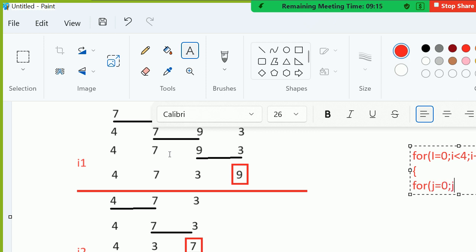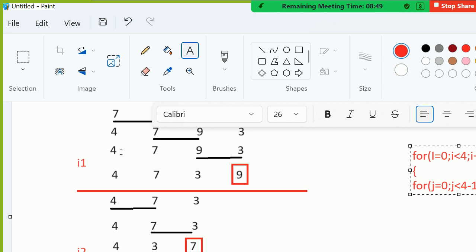And your j, in the first iteration, how many comparisons are we making? 3. How will you make this loop go till 3? So you will say size minus 1. And the second iteration will go how many times? 2 times.